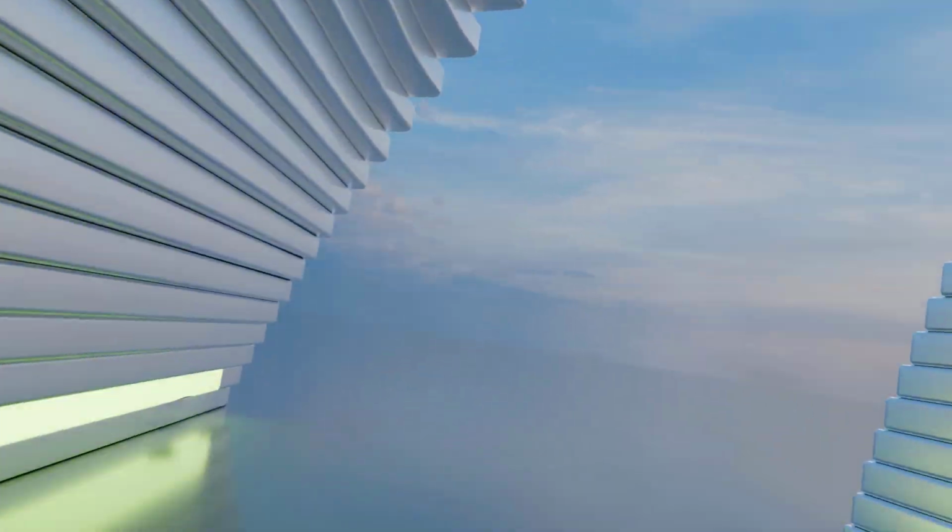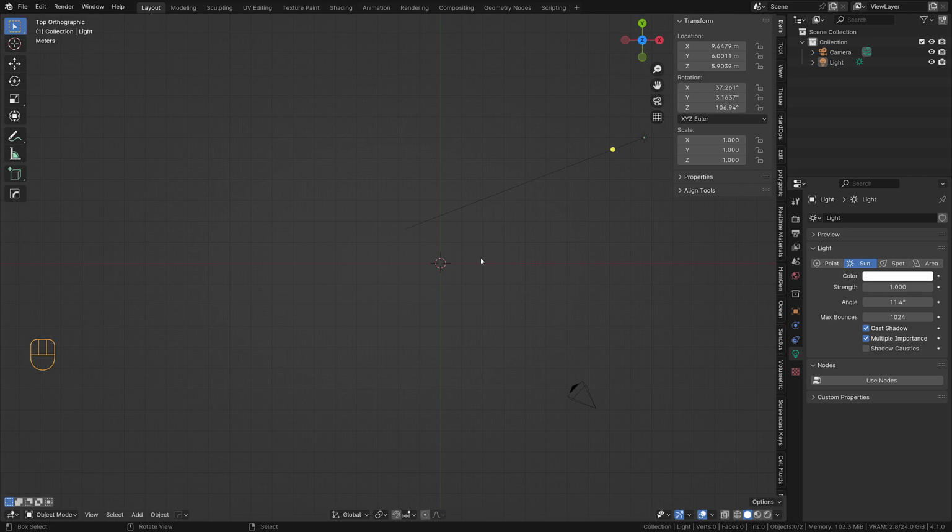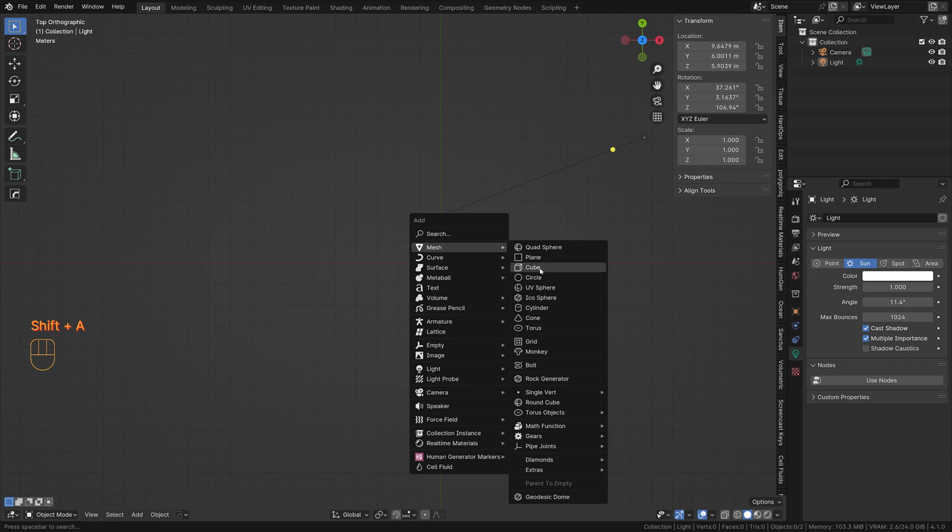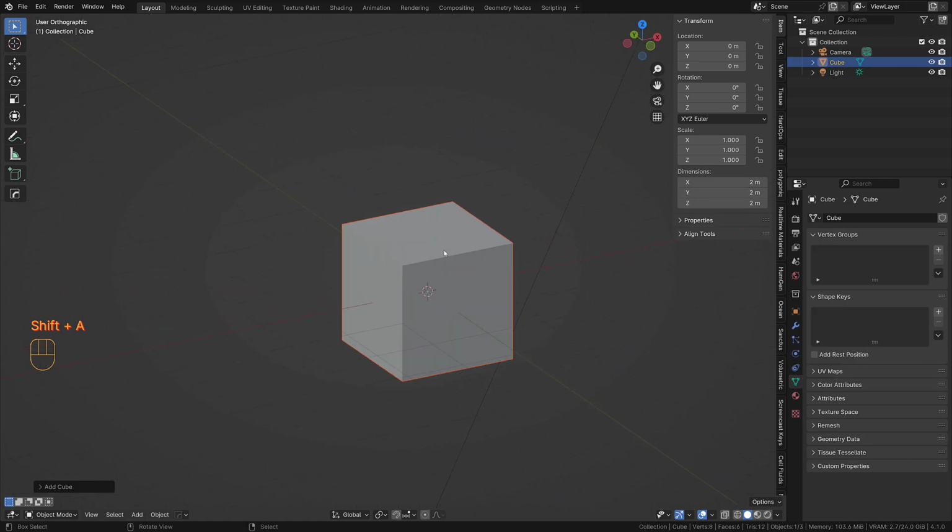In this tutorial we're going to model this abstract architectural structure that you see in front of your eyes. So we dive into Blender, and there I have actually deleted the default cube, but we can bring it back. Here it is.